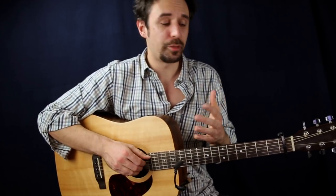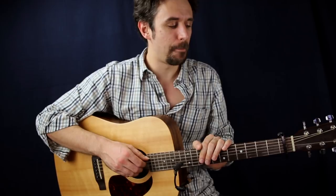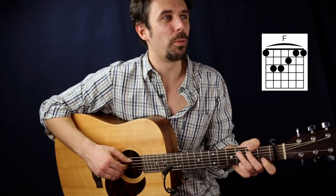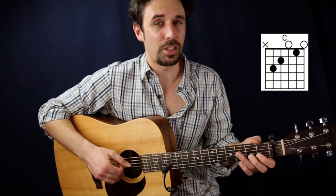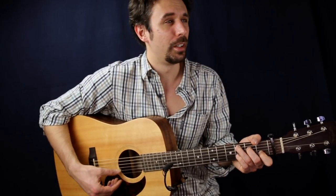Okay, so you just have to repeat these chords. The next new part will be the bridge. The first chord will be the F major chord. The second one will be the C major chord. Third fret on the A string, second fret on the D string, G open string, first fret on the B string and high E string will be open.